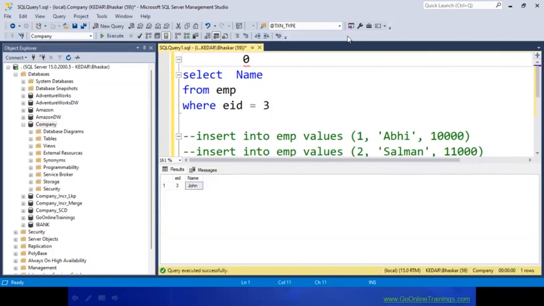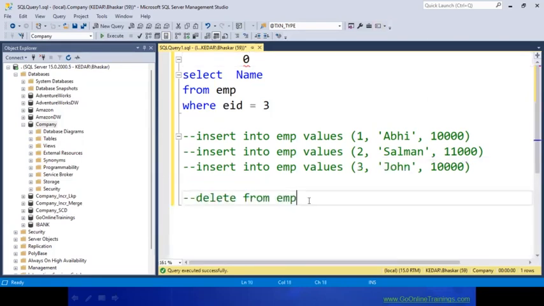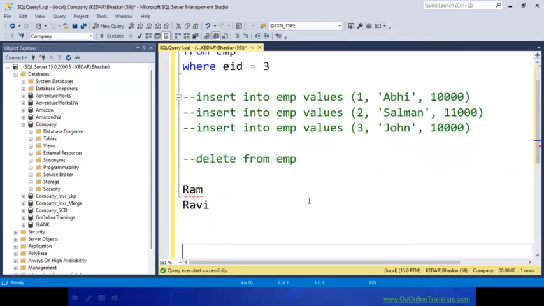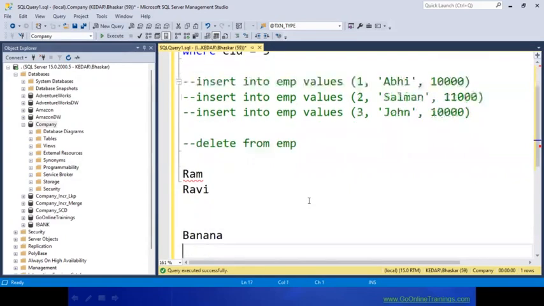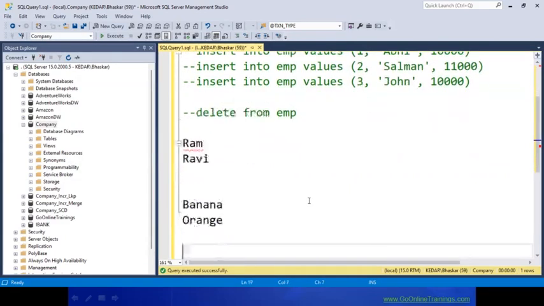For example, there are 3 to 4 people available. For example, like this, I have some data. So Ram is available and Ravi is available. Clear? I have a banana with me and I have, let us say, an orange with me. Now, how do you map? You can say banana, give it to Ram, orange, give it to Ravi.